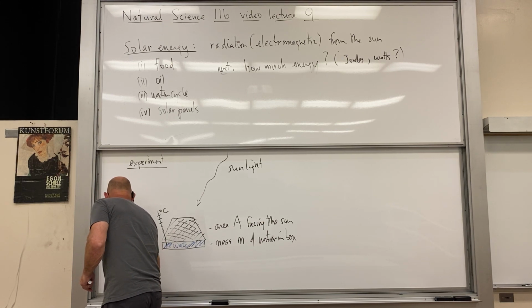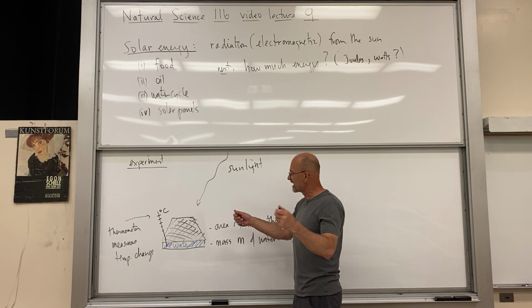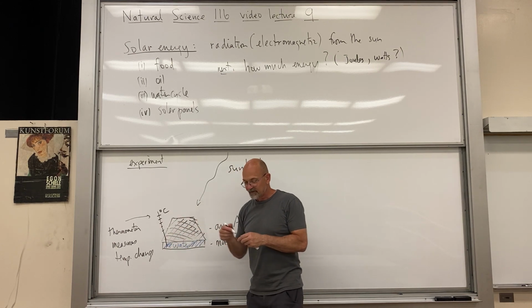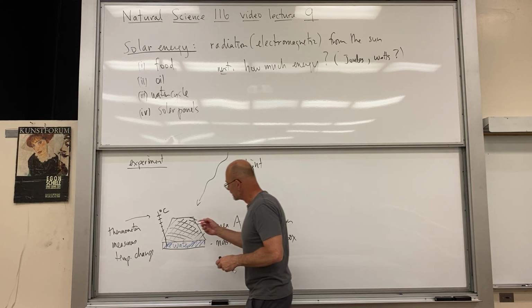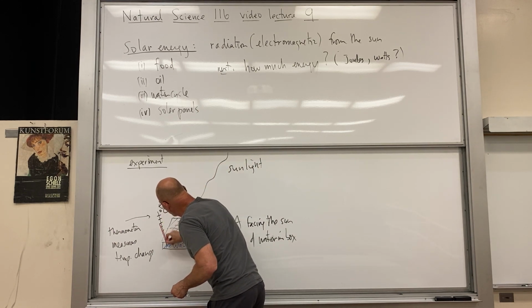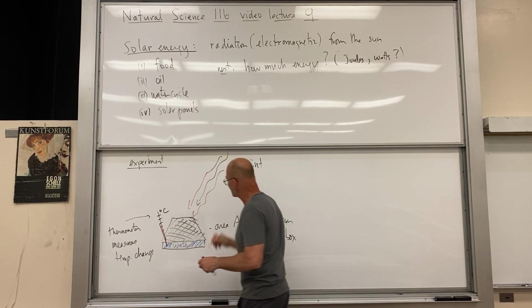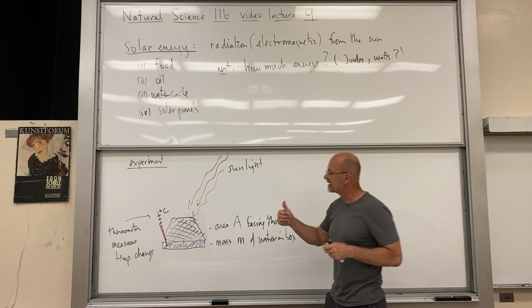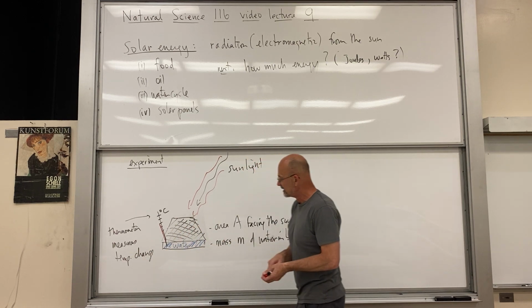A thermometer measures temperature change. So we have room temperature water, we take it out, put it in the sun, and we start measuring the change in temperature as that goes up. How about we add a little more color to the mix? We've got a thermometer here, and this incoming radiation. And that's our experiment. We have a clock to time how long it takes for the temperature to increase.